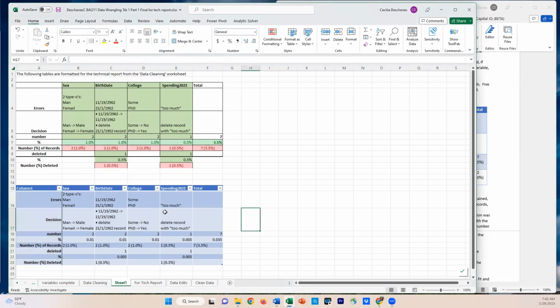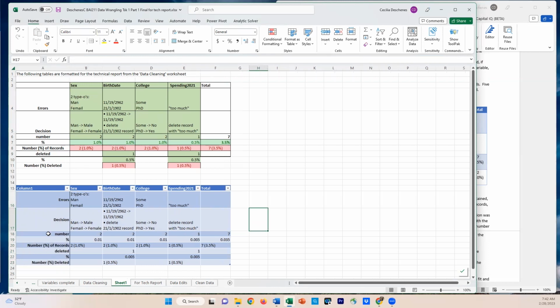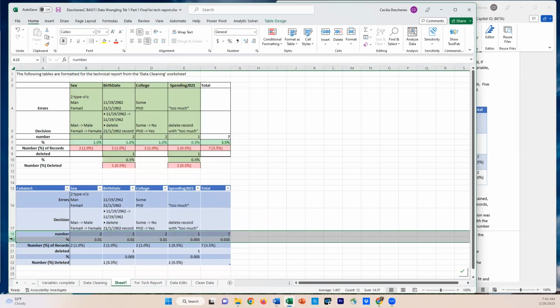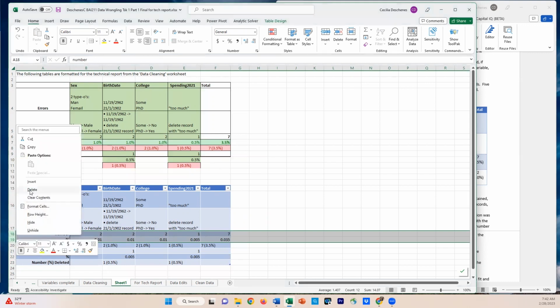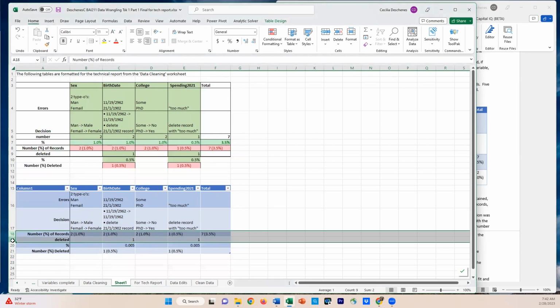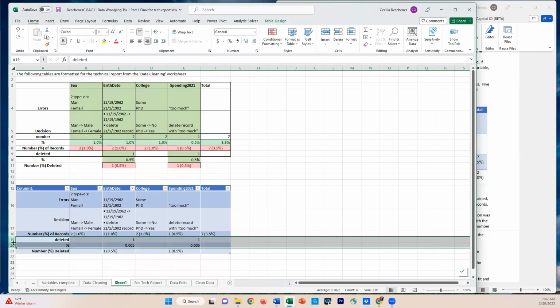Okay, so the rest of the data, and then I start playing around with it a little bit just to make it look how I want. One of the things is I purposely created the number percent of records so I could get rid of these 2 rows. So I'm going to delete those, and I'm going to delete the next 2 down.